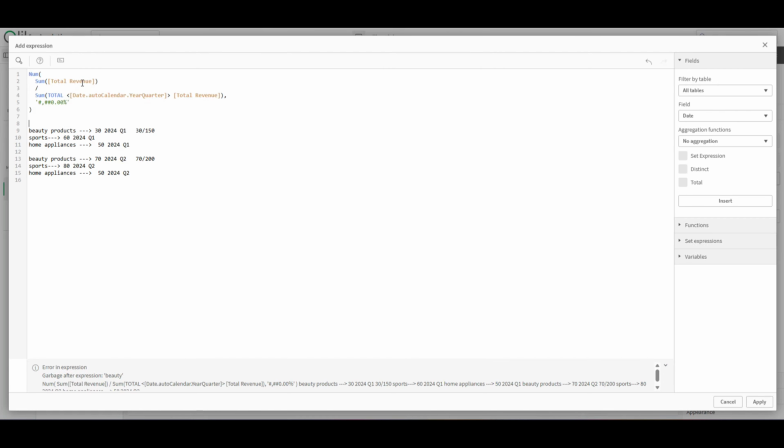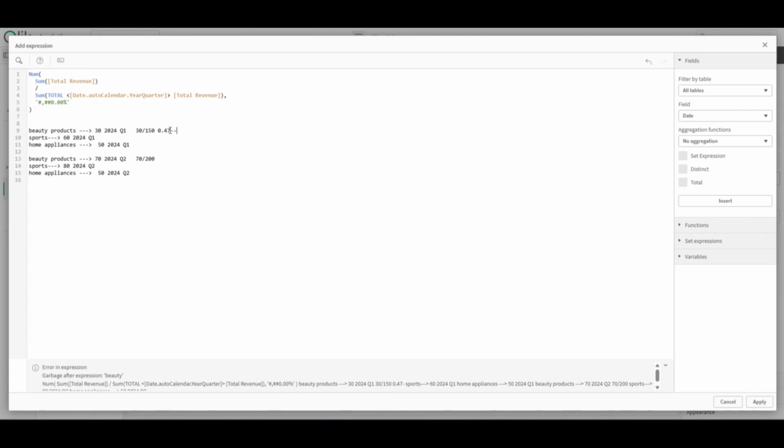Hopefully that makes sense. The second part of this expression, essentially why I'm using the num, is how I want this to be formatted. Do remember, 30 divided by 150 will give us a value such as 0.48. Let's say, I know this is not exactly the correct value, but let's say it gave us 0.47. But we want to display this as a percentage.